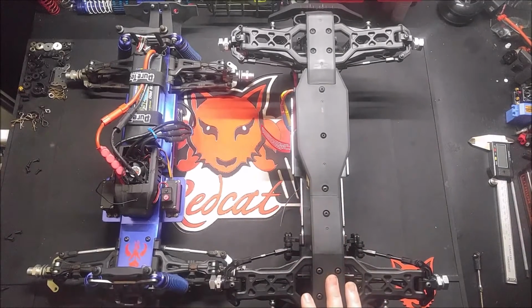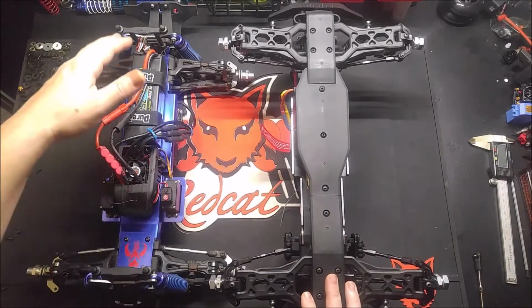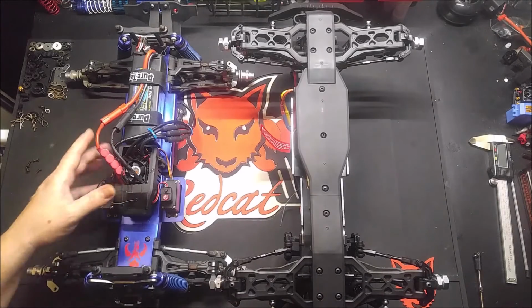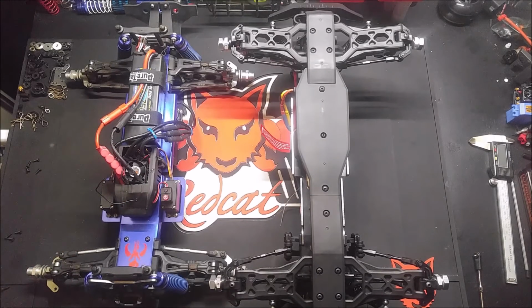Again, I've gotten T-Bones made for this. T-Bone now is selling them on the website. They have theirs, but I have them in stock. You don't have to order them. So if you want to order from me, you're going to get it in a quicker time frame than what they offer, which is a made-to-order setup. So it's one of the benefits I do have, and plus I'm selling them pretty much the same price with free shipping, whereas they're selling them plus shipping.